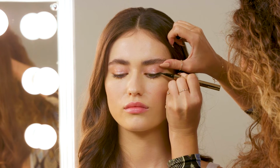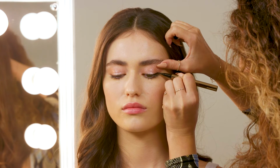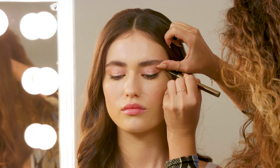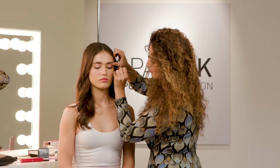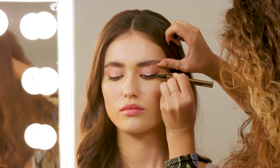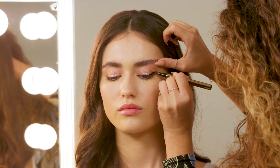So a little tip when doing this on yourself is if you put a little mirror underneath you, you can still do it with your eyes slightly open. And I'm following the angle of the bottom of Holly's eyes just to get that wing the perfect flattering shape for her eye shape.